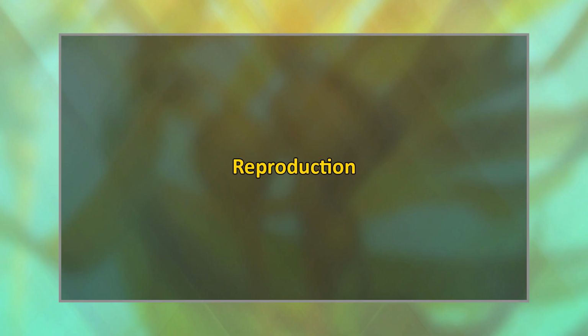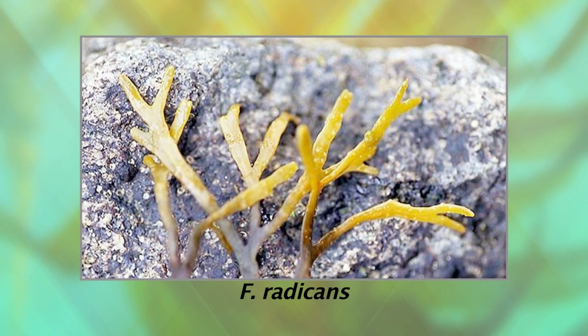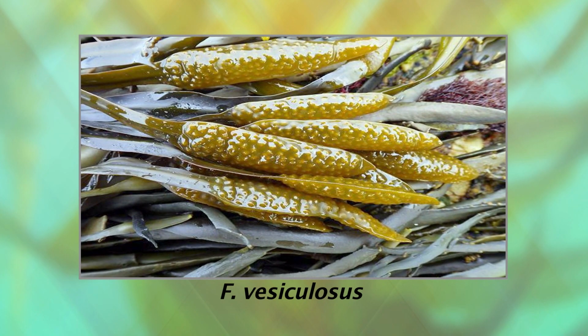Now, let us talk about its reproduction. First is asexual reproduction. Asexual reproduction is common for many land plants and algae. However, Fucus species usually only reproduce sexually, although they are known to regenerate from holdfasts. However, Fucus radicans also reproduce asexually through adventitious branches formed in response to injuries or other stresses. When these fall off the adult thallus, they can form rhizoids, reattach to the seabed and grow into adult clones of the parental thallus. In the Baltic Sea, Fucus vesiculosus also reproduce asexually to a certain extent. It has been suggested that the ability to reproduce asexually may be related to low salinity.